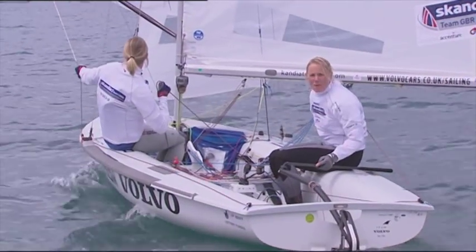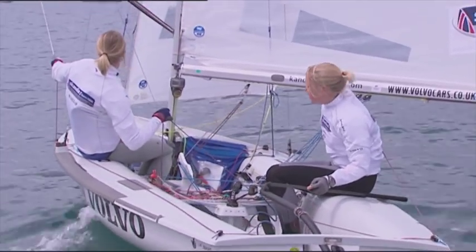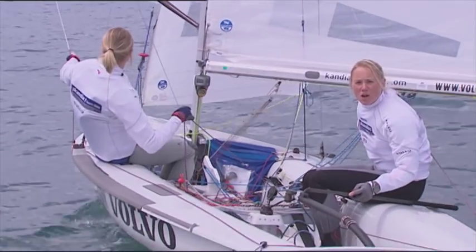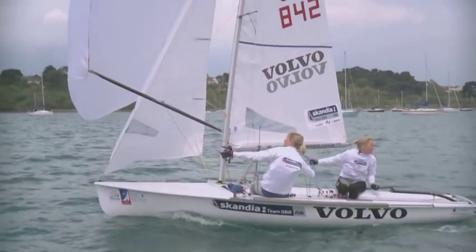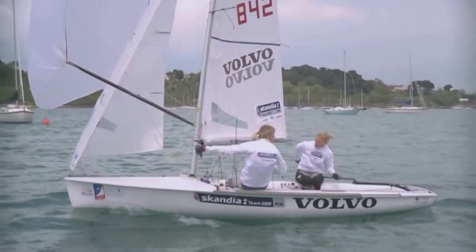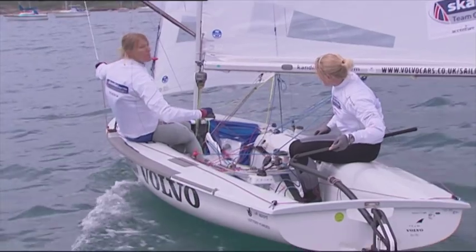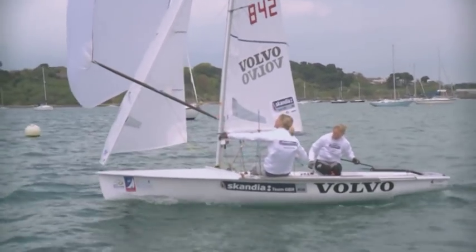So jibing in light winds is pretty hard, but there are a couple of things that can help you. The first thing is to get a really good roll of the boat throughout the jibe. And the second thing is to keep the spinnaker away as far as you can from the boat. So on the prep for the jibe, that's part of my job, making sure all my sheets are clear, but none of them catch and clap the spinnaker.